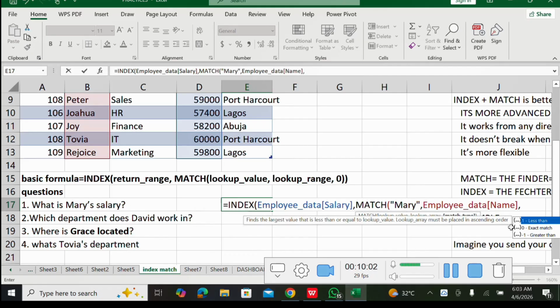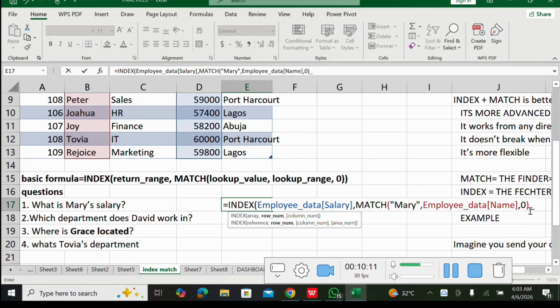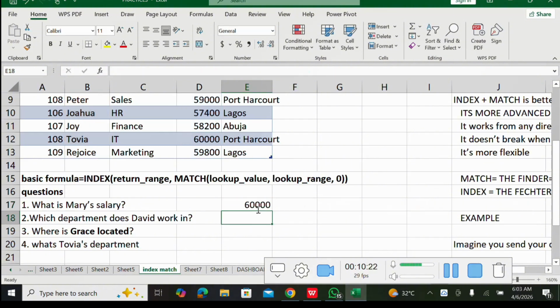It's now asking me about the match type, where we have 0, 1. I always use 0 to give us the exact match. Then I close all the brackets I opened. I opened a lot of brackets, red to red, so my black bracket has not been closed. I close it, and once I do that, I press enter. What is my answer? 60,000.